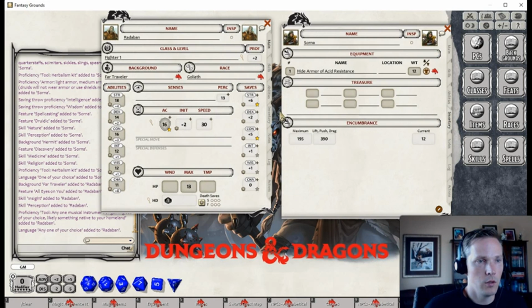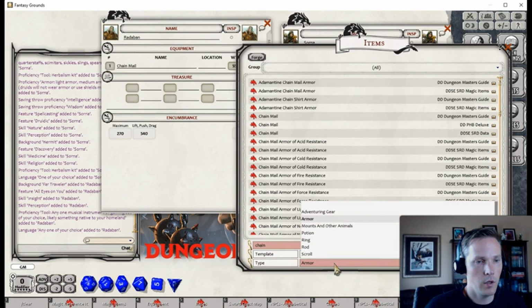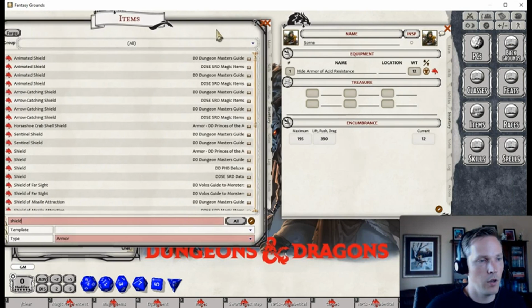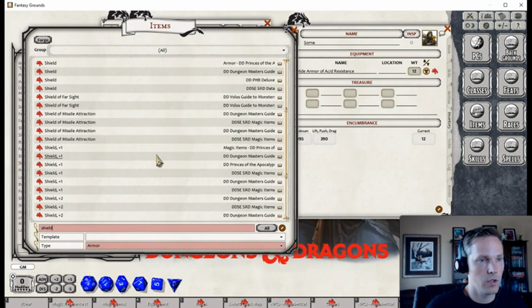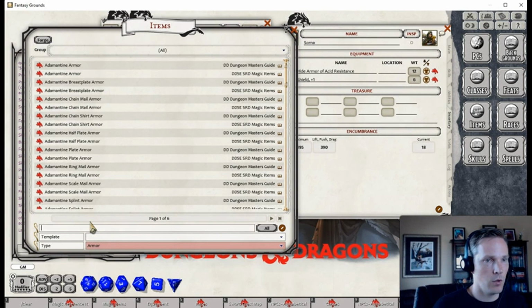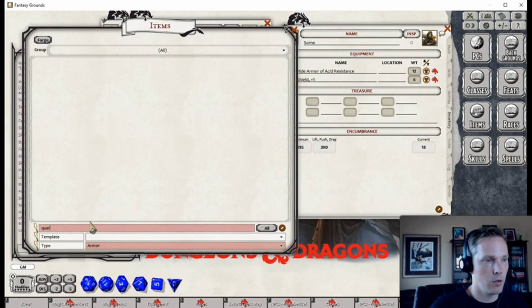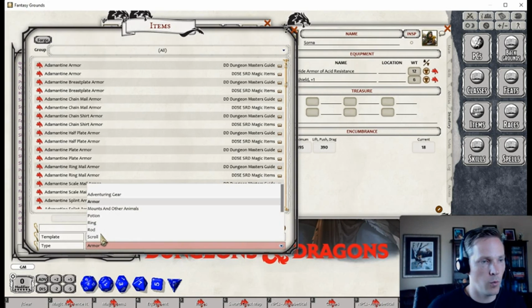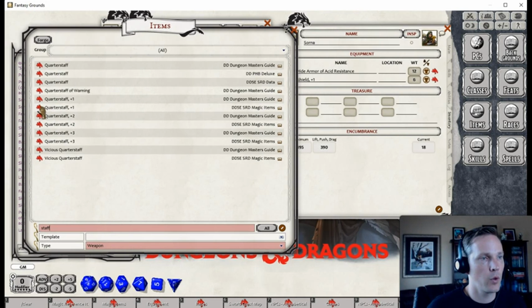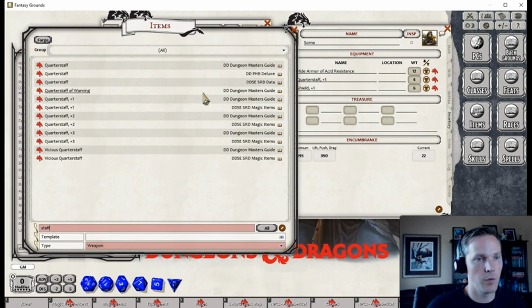Let's see. So let's go back in. Let's give them both a shield and a weapon. And so let's go to here. I'm going to type in armor, shield, and I'm just going to give him a regular shield. And I'm going to give her, because she's special for some reason, a +1 shield. All right, and then I'm going to give them both some weapons. So let's give, let's see, staff. Oops, I have to change it from armor down to weapons. Let's do a quick quarterstaff. Yeah, she gets all kinds of magic items for some reason.